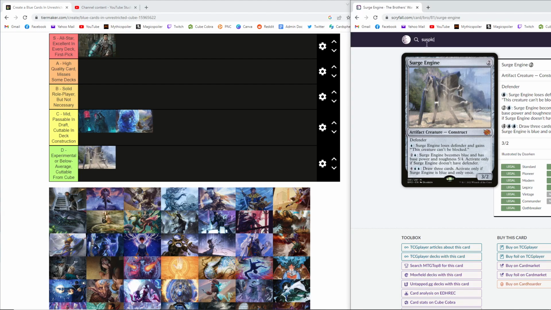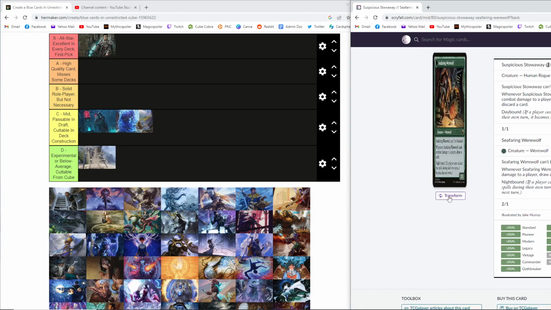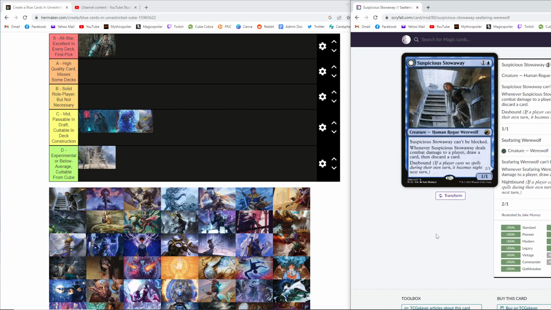Suspicious Stowaway. So the interesting thing about Suspicious Stowaway is that the back half of this card almost only comes up in games where your opponent just floods out and can't do things, right? The idea here is you put this in your control deck, and then you pass the turn to flip it, and then you protect it with the counterspells that you pass the turn with or something like that.